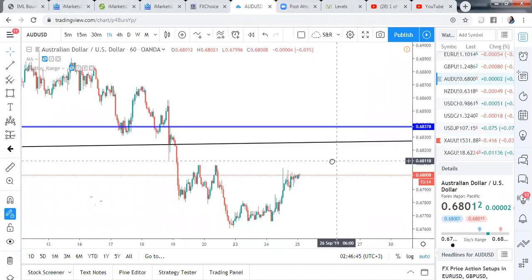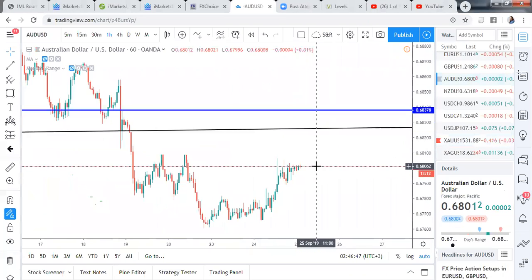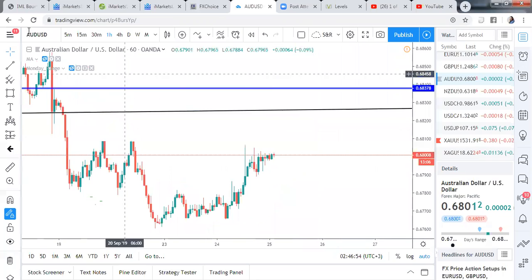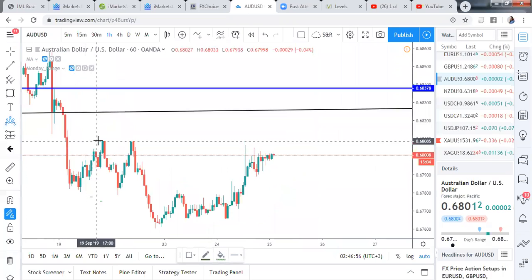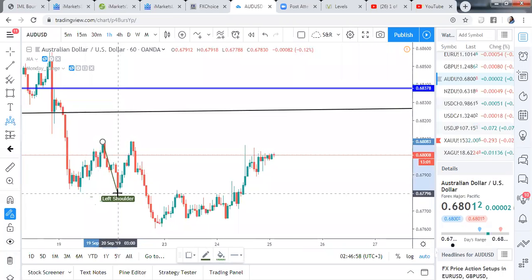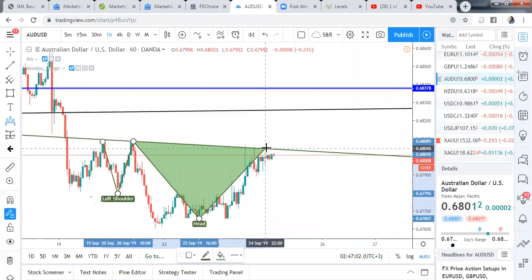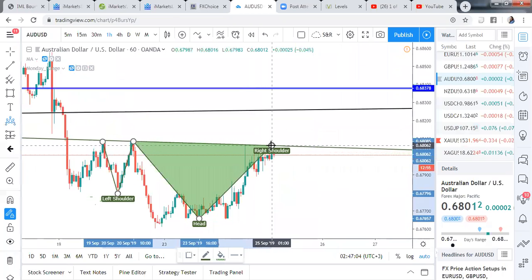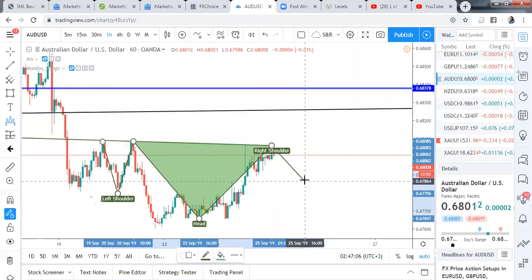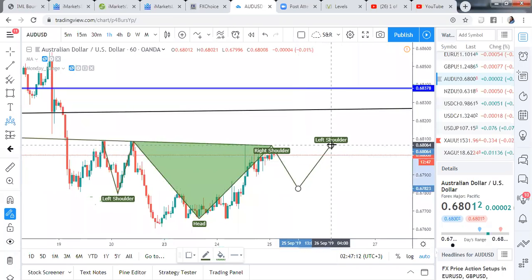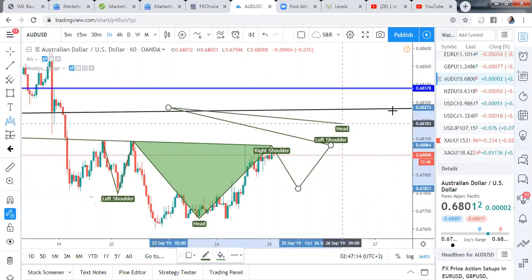All right, let's look at AUD USD. Oh, look at that. Just a random pair that I chose. I am not even just choosing things that I've looked at before. I am just choosing random pairs, and I'm just working it here. And we've had the head, so now we're going to wait for that right shoulder. That right shoulder is going to come down to here, and then it's going to come up to here, and then we're going to look for that buy.